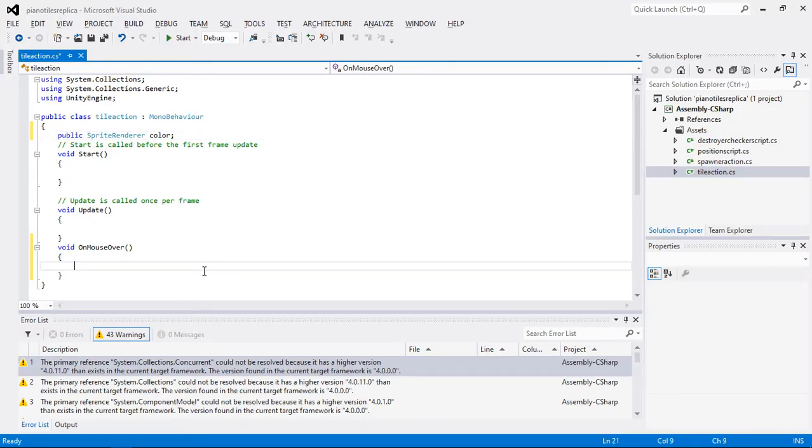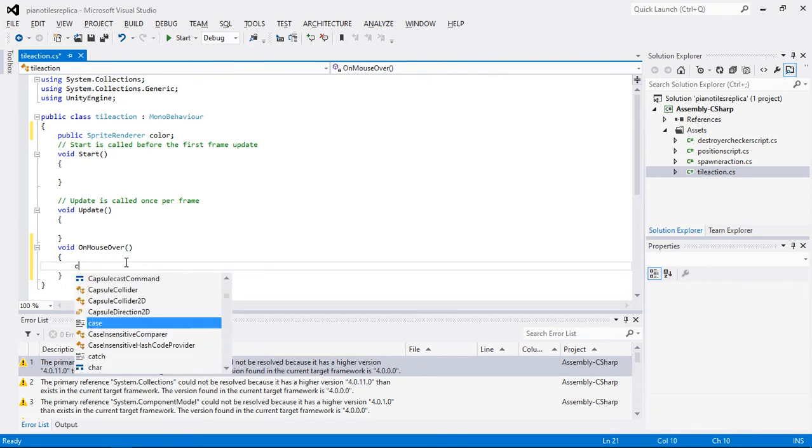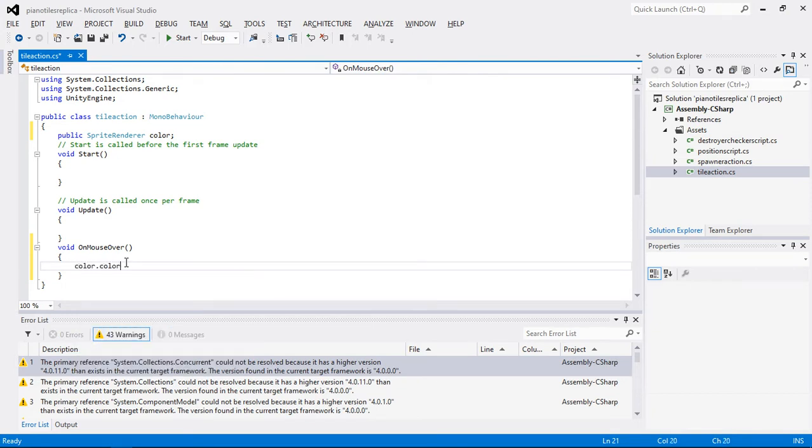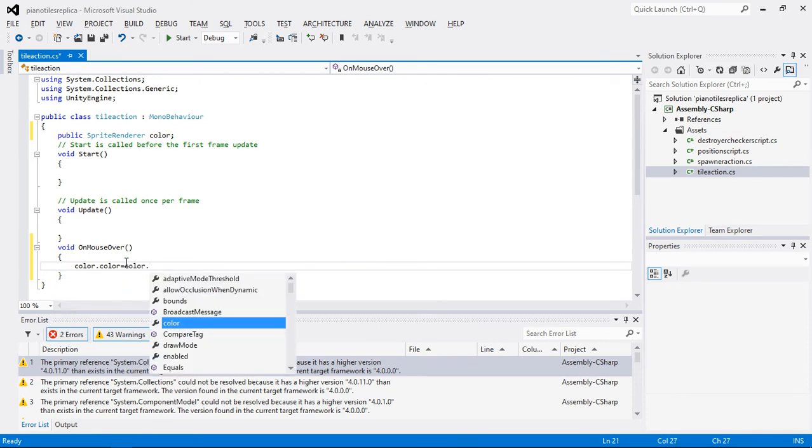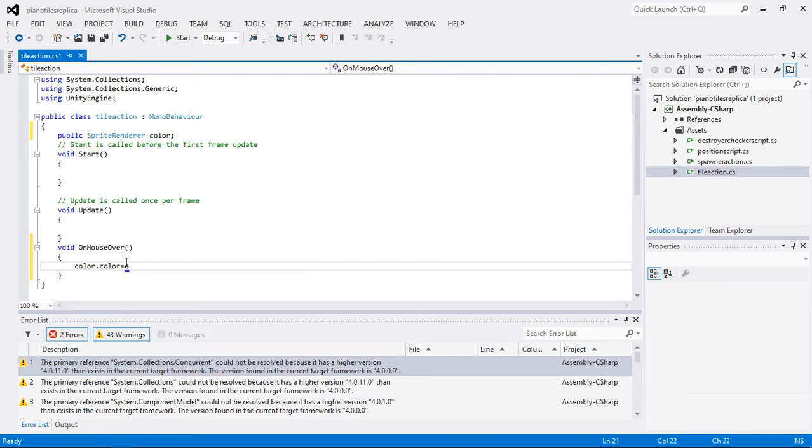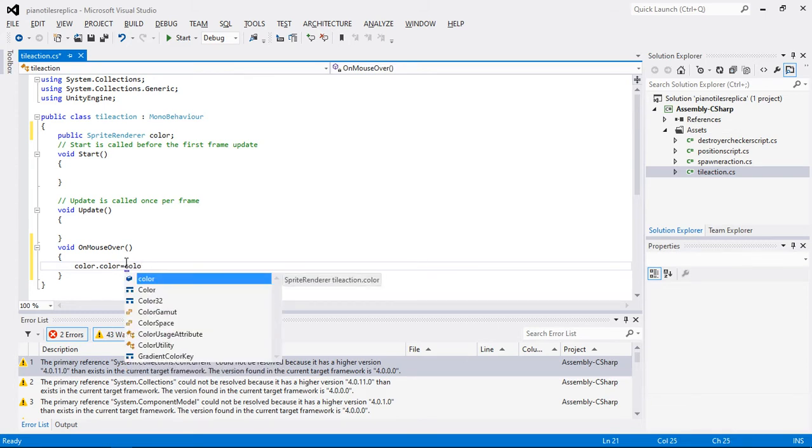So I'm saying that if we touch that, we are going to change sr.color is equal to Color.yellow.